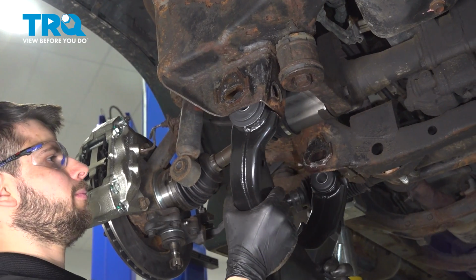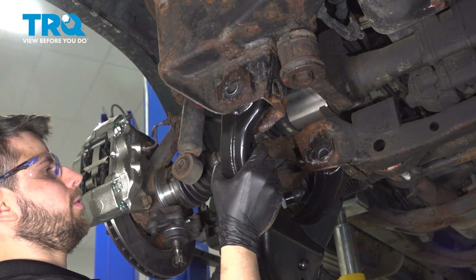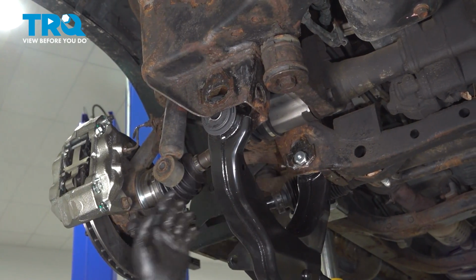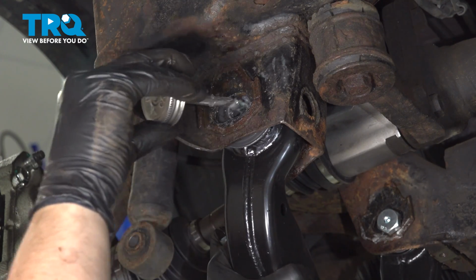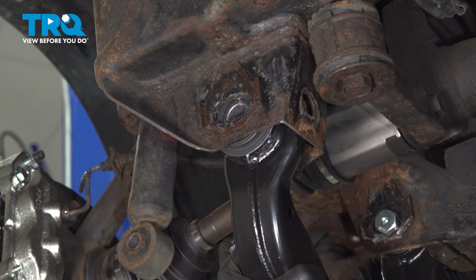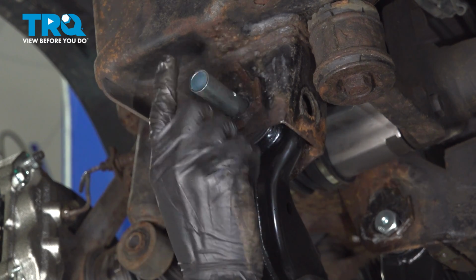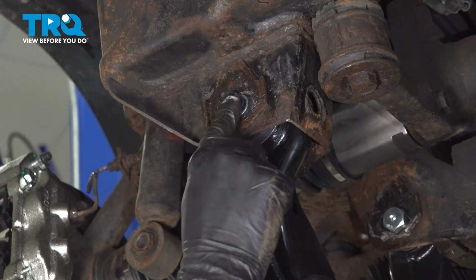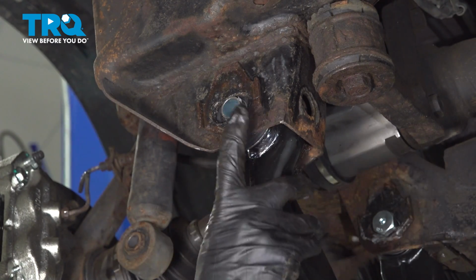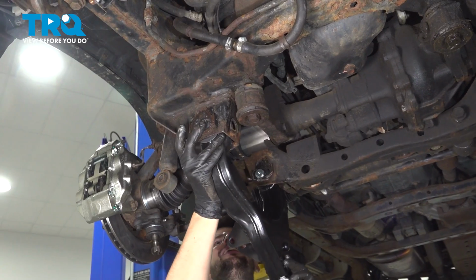Now grab your new control arm, slide it up. I have one bolt in my hand, and even though I'm not installing it completely, I'm going to put it in so I can hold the control arm up for me. Before I put the sleeve in, I'm going to add a little bit of grease to this. Now the bolts, I have new bolts, they are greasable. I'll show you later what that means, but I still like to add grease all over that way in case they don't get fully greased, it is not going to seize in the future. So this sleeve doesn't go through all the way, it stops right here.